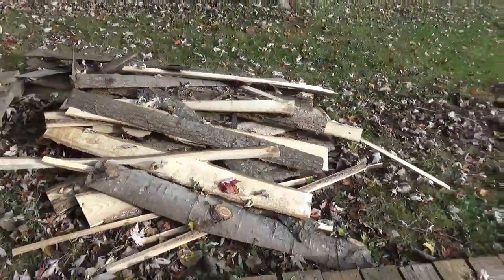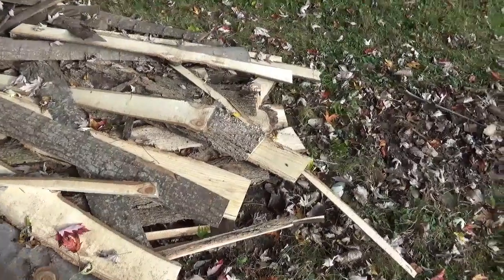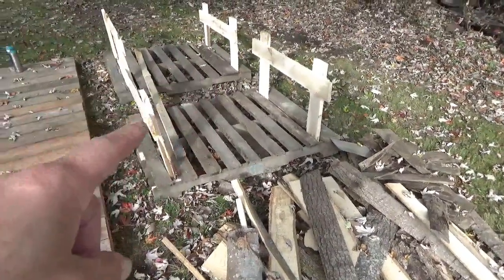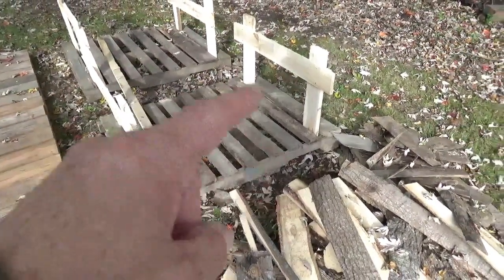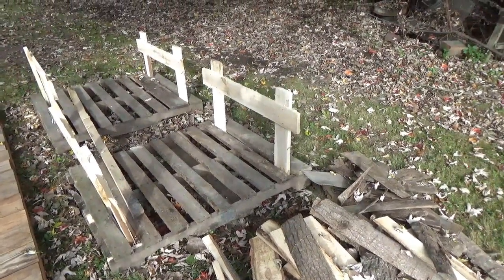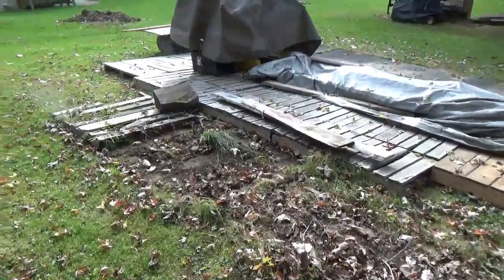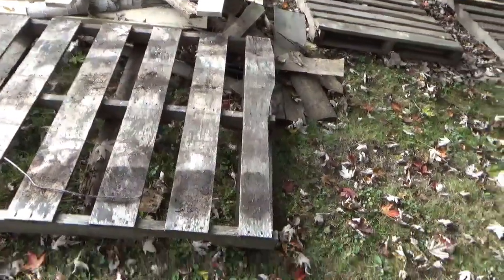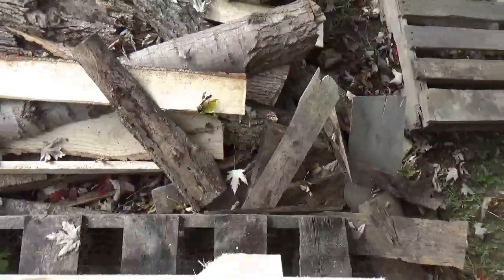The next thing to do is to custom make something, because the pallet underneath this is pretty shot. I'm doing a similar one to fences about that size, and we'll see how we're going to let the fences slide in and out. After further review, there's a pallet over here that was a good size — just had a couple things on it — and it seems in pretty good shape, even the bottom. I'm almost thinking this is our fence storage.